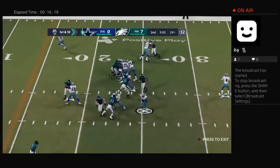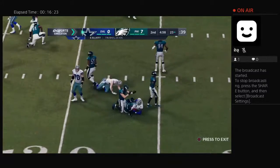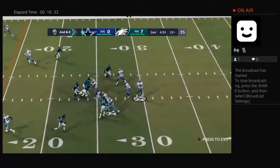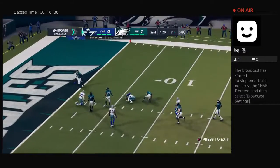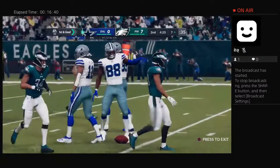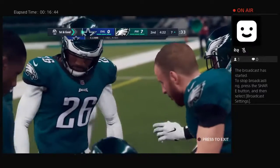A first down carry by Elliott, and he's going to take this one down to about the 23-yard line. Ball carrier brought down by Nate Gehrig. The last run got a couple. Brings up 2nd and 8. From the shotgun, it's Prescott. And this is caught at the 8, and brought down, but not before they get it inside the 10 to the 7. His first catch, good for 16 and a first.